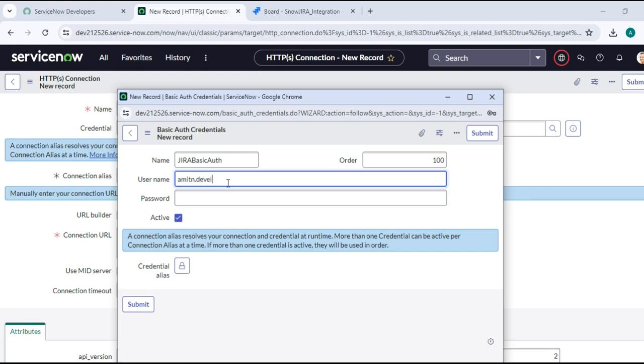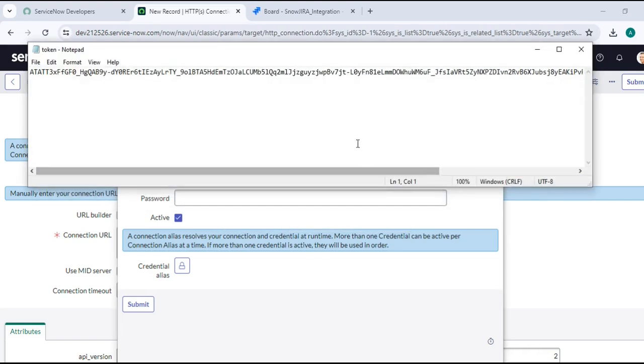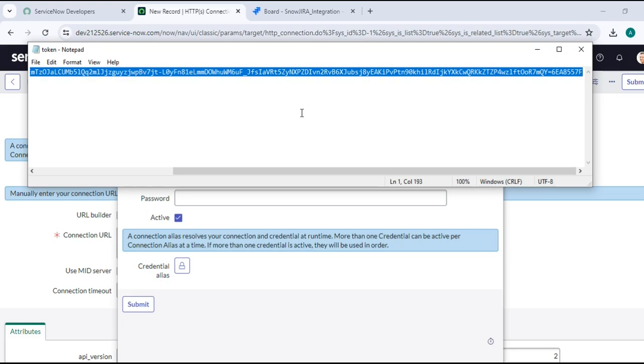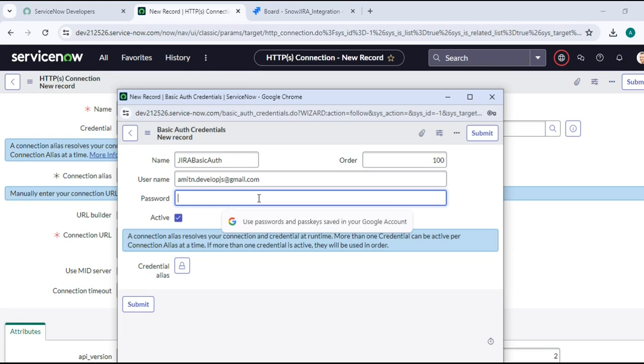And then in the password section, you need to give that token. You need to copy it from notepad and paste it over here. Yes. So once it is done, we need to submit it. So our BasicAuth credential is configured now.